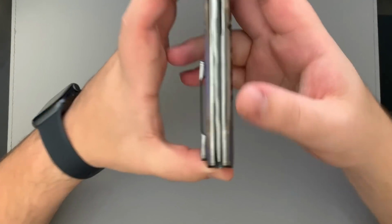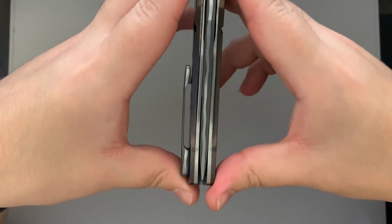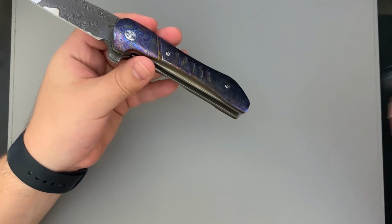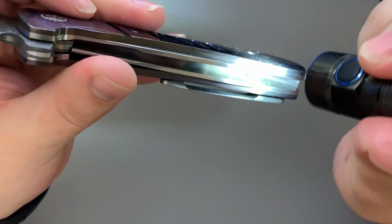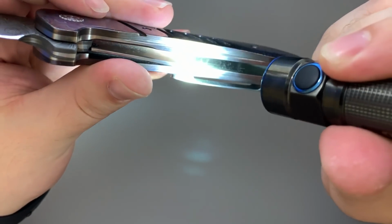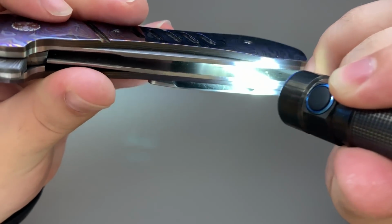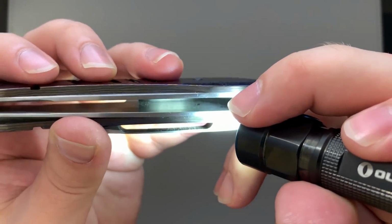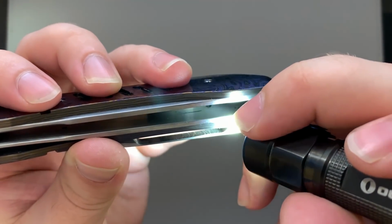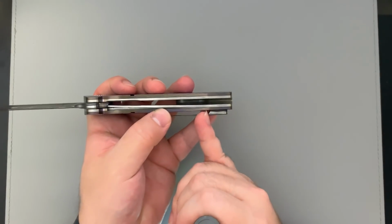One interesting thing that I noticed about this knife, and I'll give you a moment to see if you notice it as well looking from this angle. There is no relief cut in this lock bar. You can see here, it's not hidden. It's not tucked away back there. There's no secret cutaway. There just is no relief cut. It's quite interesting. I don't know how bright this light is. Okay. The cut for the lock bar itself comes really far down. So if you can see that dot in there, right there, you can see where the line ends. That's almost all the way to the end of the frame. I mean, it's right about here. So I find that interesting.